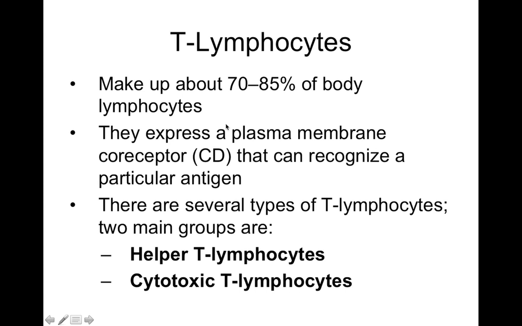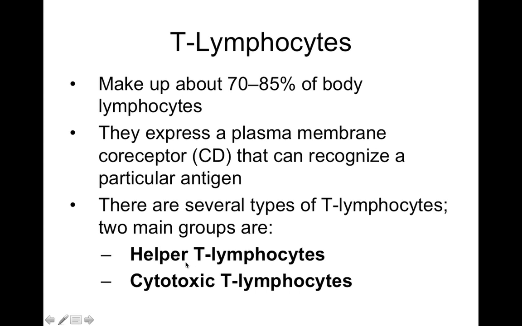So these CD receptors, these co-receptors, they're used to help identify self from non-self, so that they can help recognize whether the cell belongs and has normal antigens, or if it has antigens that aren't normally found in your body, they can help fight off that infection, okay, or at least remove those antigens.